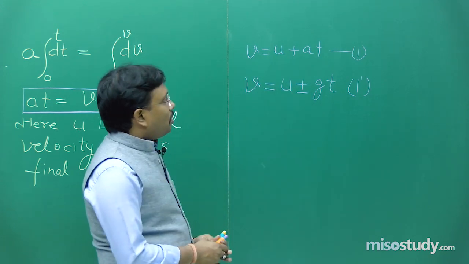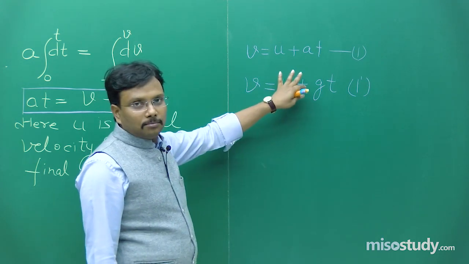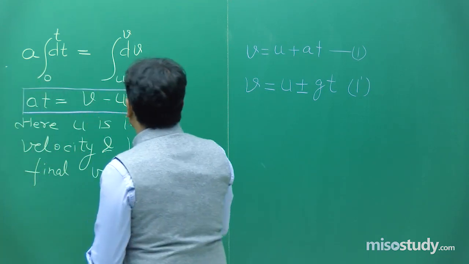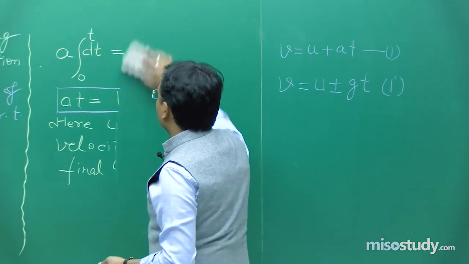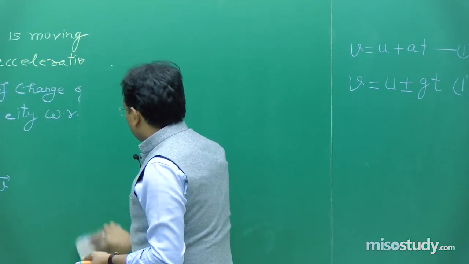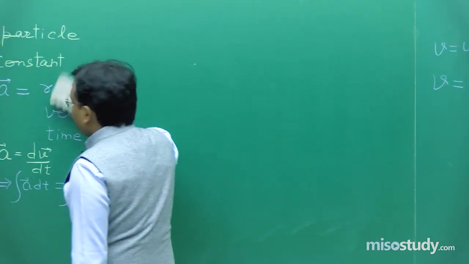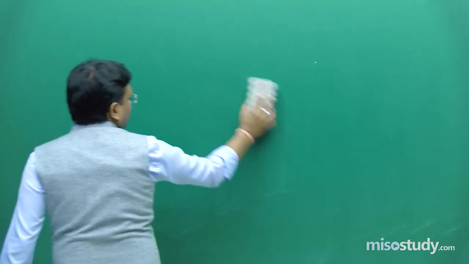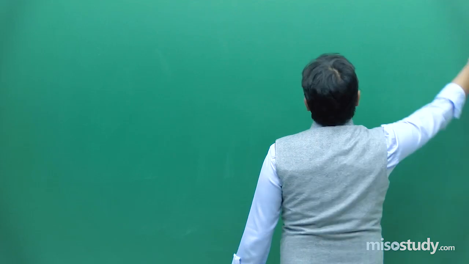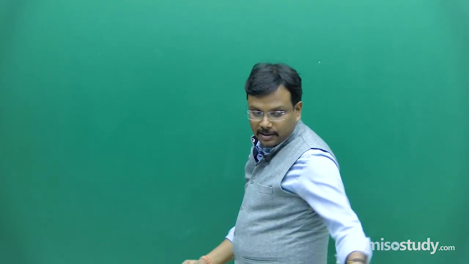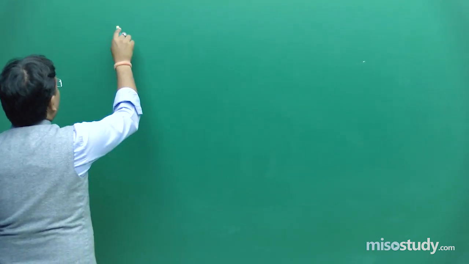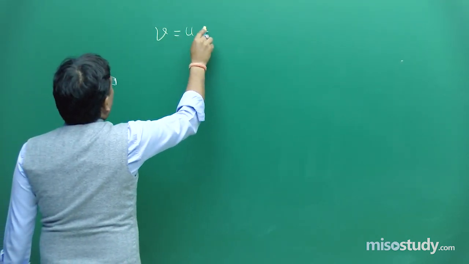Okay. Now, the second relation. This relation let it be here, and I will clean the remaining portion and then start moving ahead. Fine. These things are very simple, not difficult as such. You just have to practice a few times and then you will start enjoying all these derivations and relations. So, do not worry on that part. So, now I have a relation, that is v is equal to u plus at.